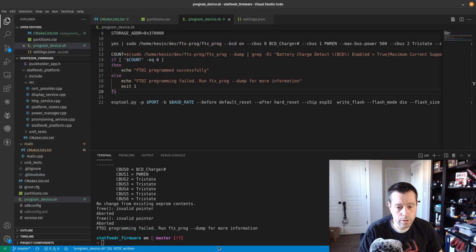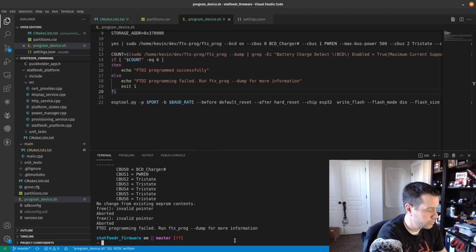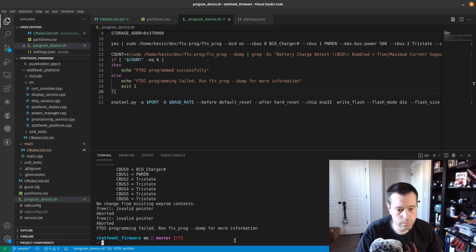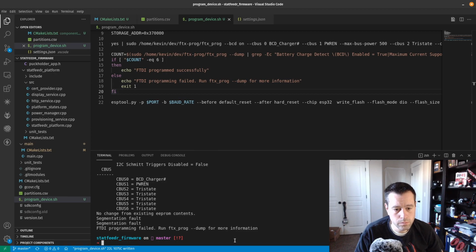And then let's try to run it again. Unplugging. Segmentation fault. Okay, so it's not going to be that easy, is clearly what we're learning here.